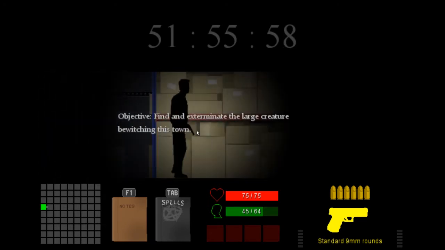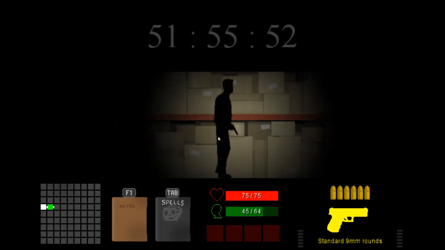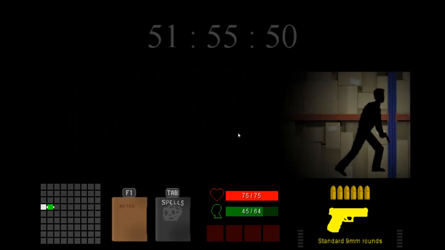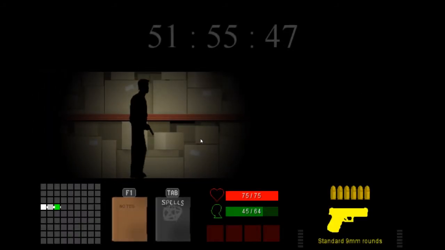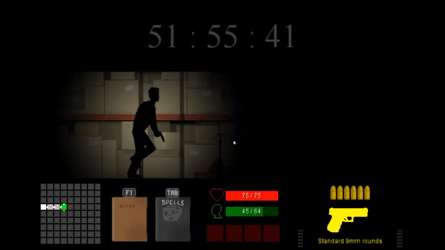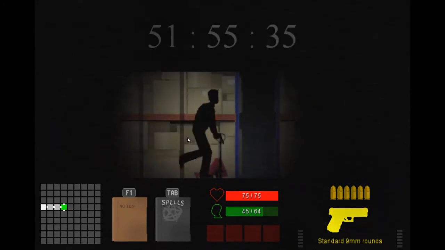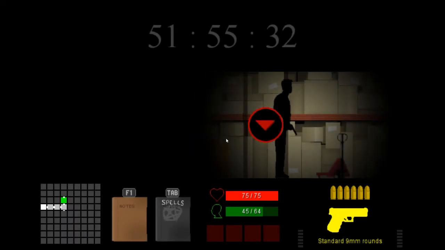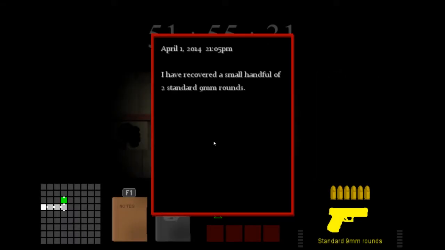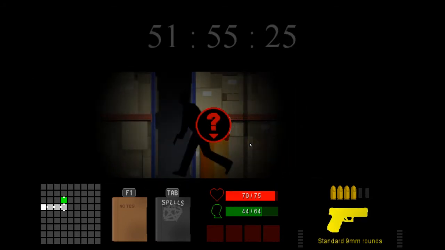Alright, so I've made it to a warehouse this time. It is very quiet. Oop, there's some creepy-ass music. Nothing in the entrance hallway. A very long entrance hallway, and a way up and down. This time I'm going up. Oop. I have recovered a small handful of 2 standard 9mm rounds. Continuing on up.